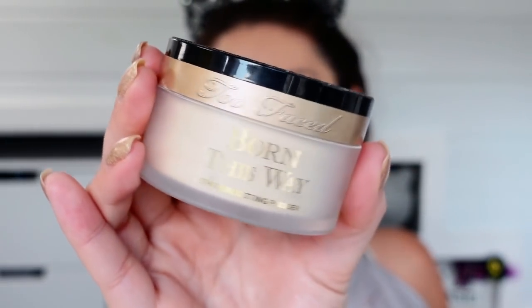Now we need to move fast with this resting witch face and powder down — I'm going to be jumping into a powder I'm still deciding how I feel about all over the face. This is the Too Faced Born This Way Translucent Loose Powder. I like to take a wider, fluffier brush so I don't get too much powder. If your skin is a little oily or the foundation is stickier, a pressing motion with your wand works much better than a swiping one, because you don't want to move the foundation and concealer. At this point I think this is all looking very nice together.